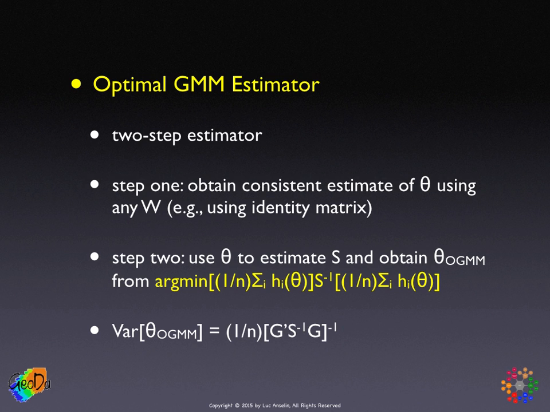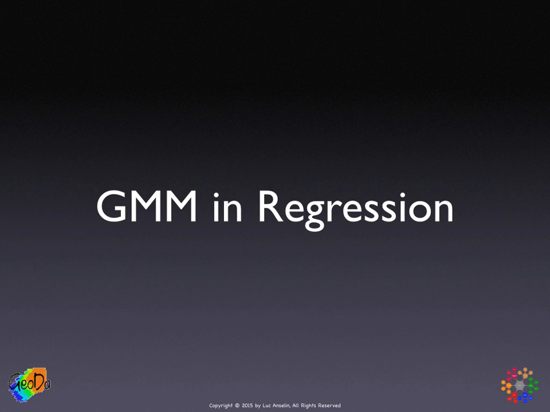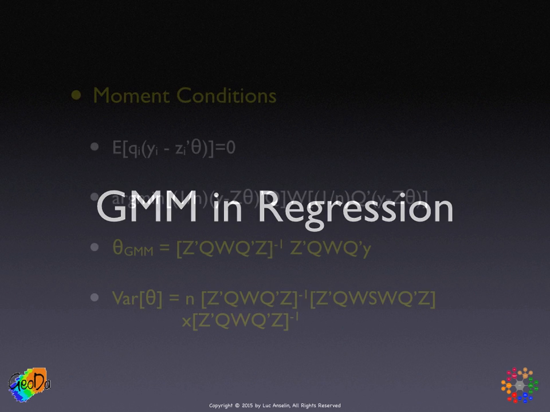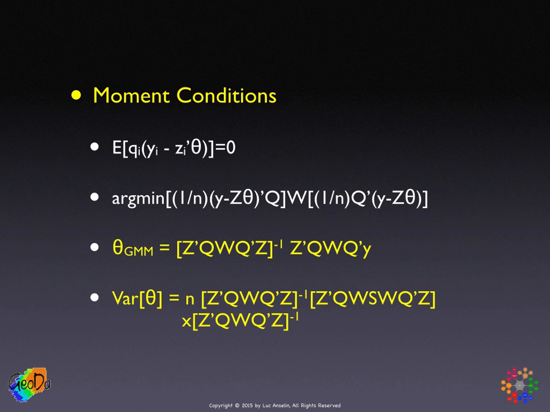So every different problem will have its different set of moment equations and will have a different matrix S and S inverse. So what does this mean specifically in a regression context? Basically we have the whole framework already, except that we don't have our moment conditions. The moment conditions in a regression context will be the orthogonality between the instrumental variables, the Q, and the error term, the Y minus Z prime theta. So the parameter enters in the error term in the theta, and the instruments enter in the Q. Again, we can write this by definition as an expected value. Then we operationalize this by taking averages over the sample of all these equations.